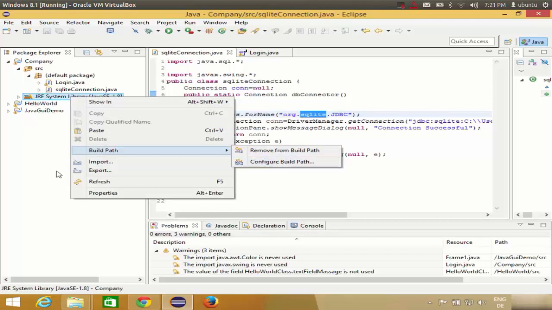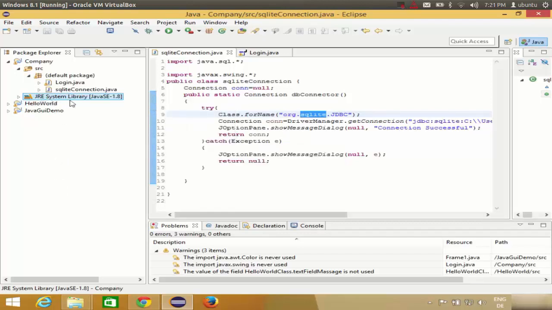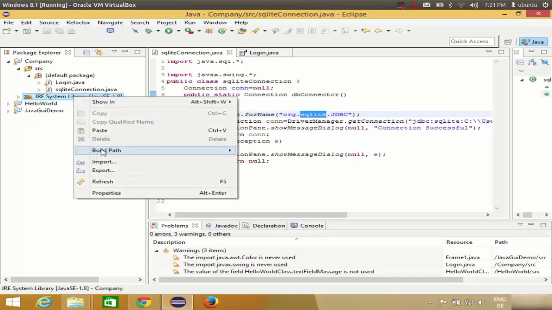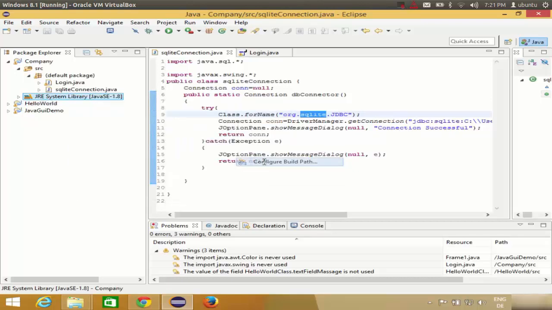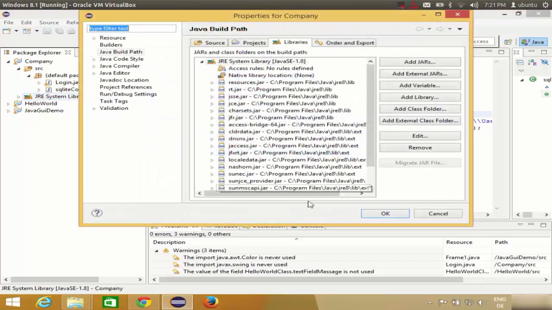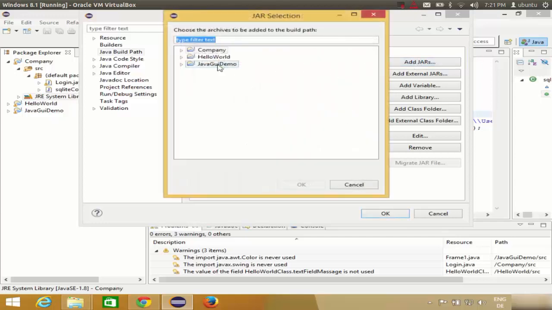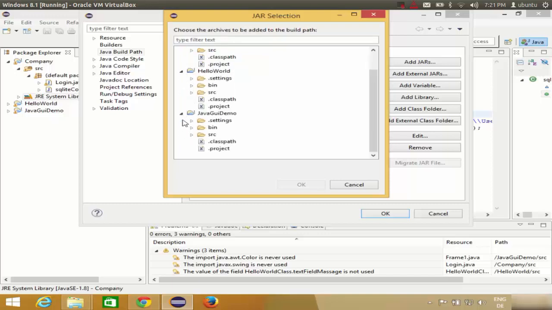Once again, go to this JRE System Library, right click, Build Path, Configure Build Path, and in here you can add these jar files in your libraries. To add those SQLite jar files, just click this Add JAR button, and then you can browse for your jar files.